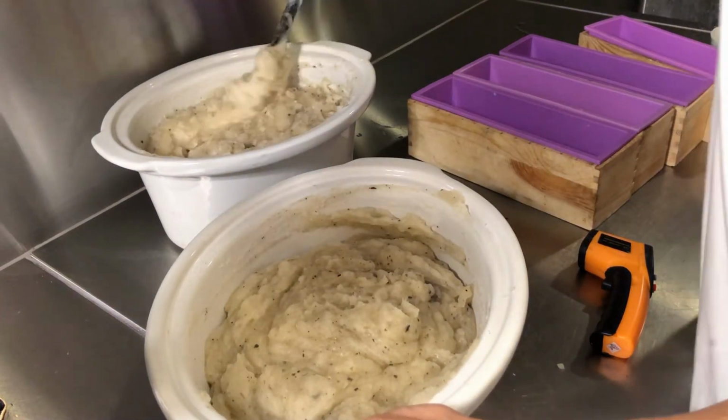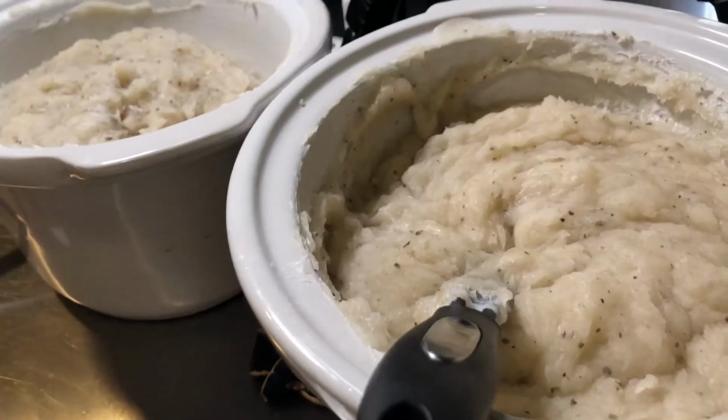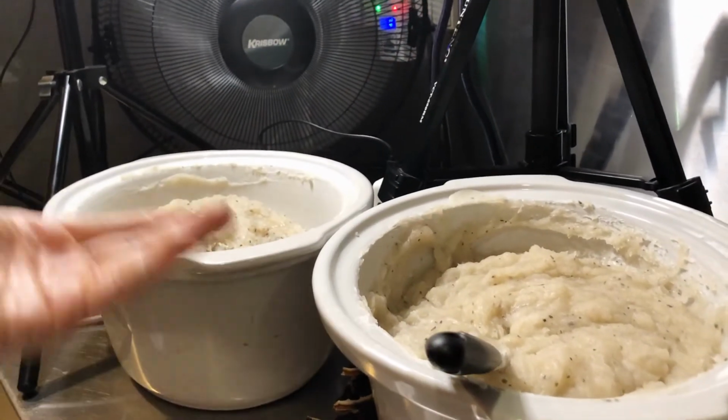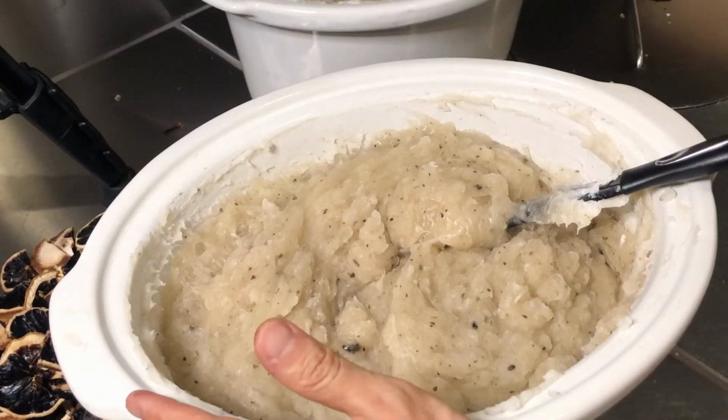Just toss them around with the fan on. So with the fan on, it's going to take probably 5 to 6 times faster than now. Here's a tip that I forgot to tell you guys.